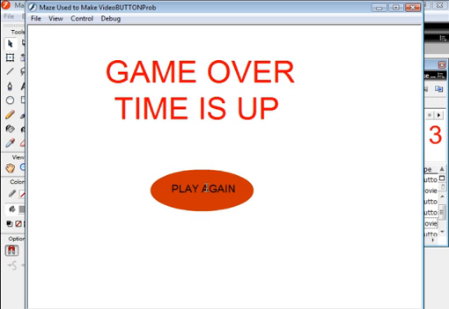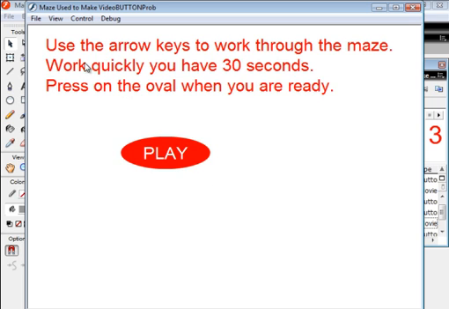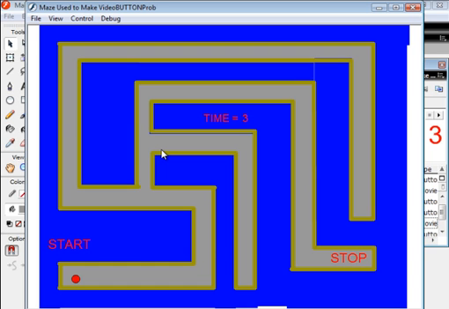And I noticed with my button when I made it, this must have been highlighted, the text. So you've got to press outside the button. I'm not going to change that. If you want to go back and fix that, you can. I click on it, it sends me back so I can play again.